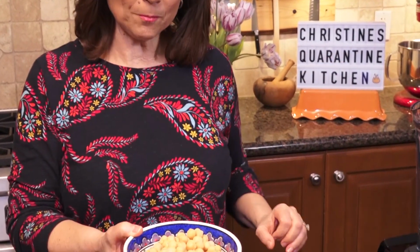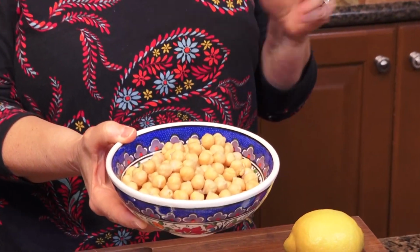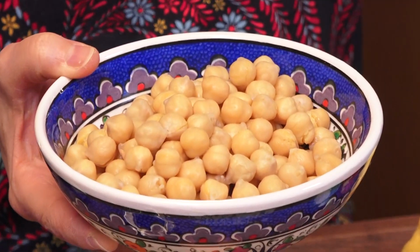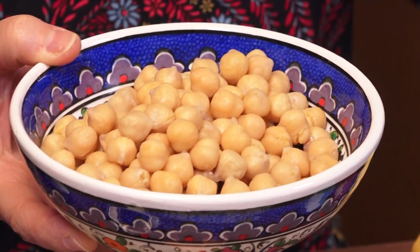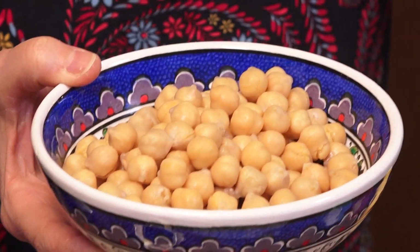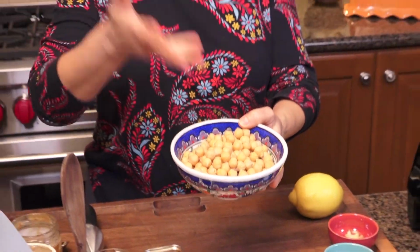However, I am telling you at this point, extreme times call for extreme measures. So I'm calling this the any bean, any seed hummus. So whatever beans you have in a can in your pantry, go ahead and use them. This is not about what's authentic, what it's supposed to be. What do you have? You put it in.